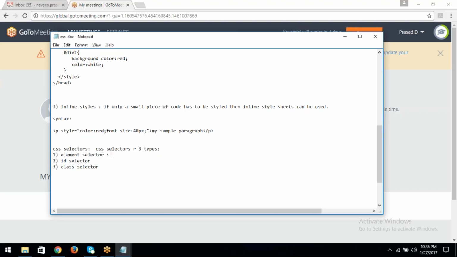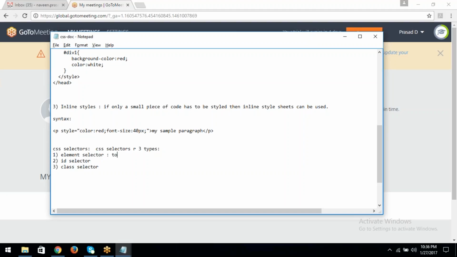The element selector selects elements based on the element name. Suppose if you want to apply any CSS properties to the HTML element, directly we can use the element name to apply the CSS class or CSS properties.